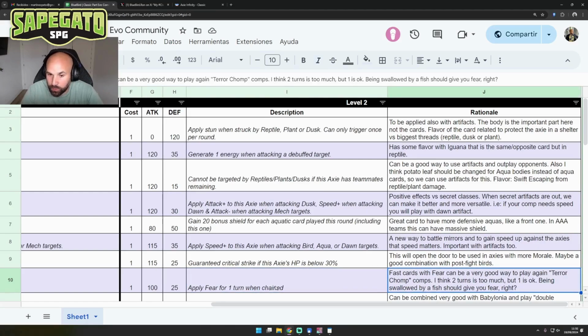The good thing is that Cute Bunny is usually lowering the speed of the Axies. In this case, it's going to be a pure Aqua or a fast Axie with fear that is going to be better, in my opinion. So basically what I'm saying is that I will try to do again a Terror Chomp composition, but in this case it's not going to be 2 turns, but just 1. So it's going to be better, my Axie is going to be faster, so I'm going to be making fear, but it's going to be okay anyway.